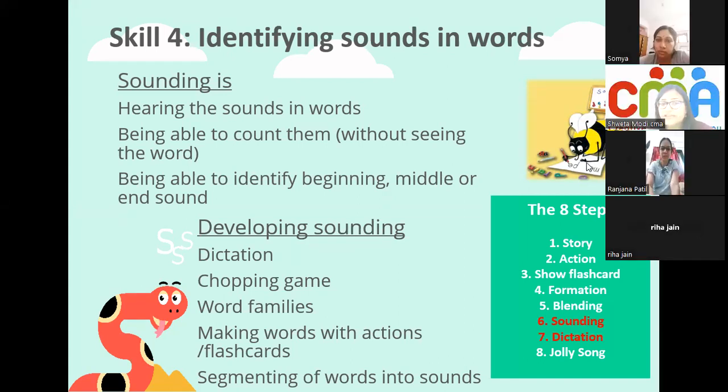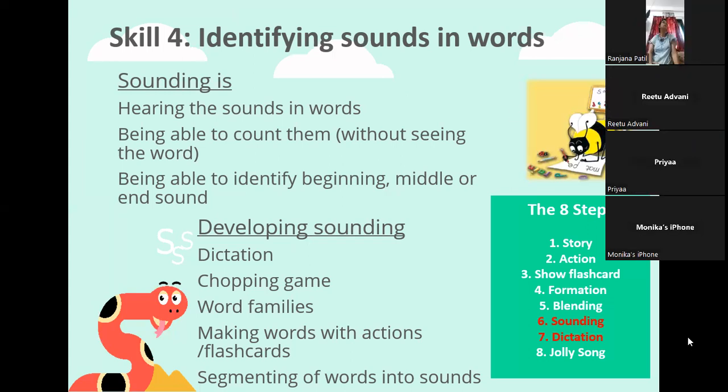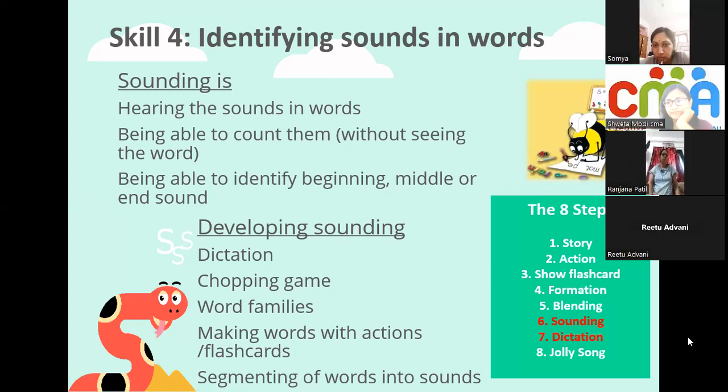Okay. Now, can you show me something which has the middle sound? What can you show me where you have it in the middle? Sock, spinner, you have this as the beginning sound. If I ask you for the middle sound coming in between the word, is there anything which you can show? Anything which has it as the middle sound? Nothing. Just search. Basket. If you have any basket, you can show a basket where you have it coming in the middle. Yes.